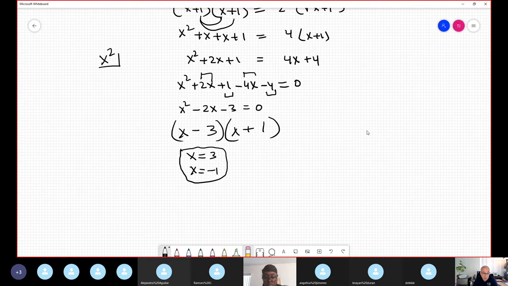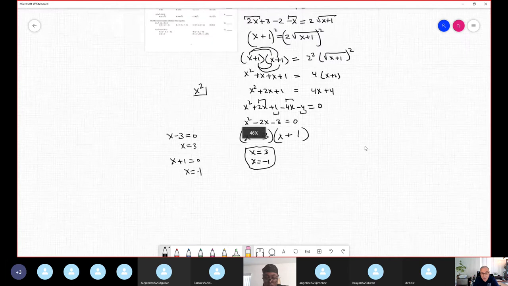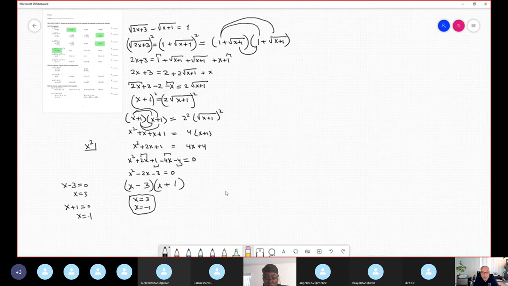Where does this come from? Well, you understand, x minus 3 equals 0, you separate, and x plus 1 equals 0. And you solve for x, the two elementary linear equations. Positive 3, negative 1. End of story. Do I need to finish? I need to check. Yes, of course, you need to check. Always mandatory checking for both, for 3 and negative 1. Where? In the original equation, this equation, that I never touched, waiting for that moment.